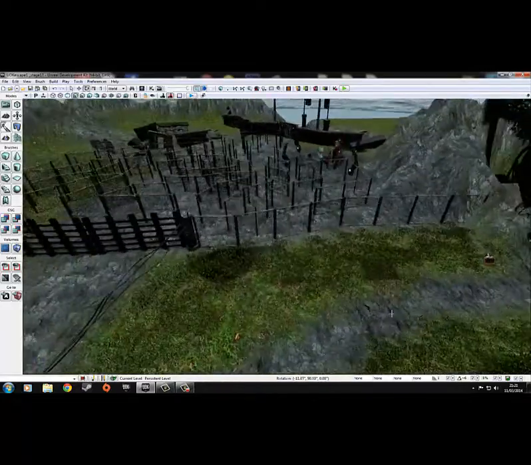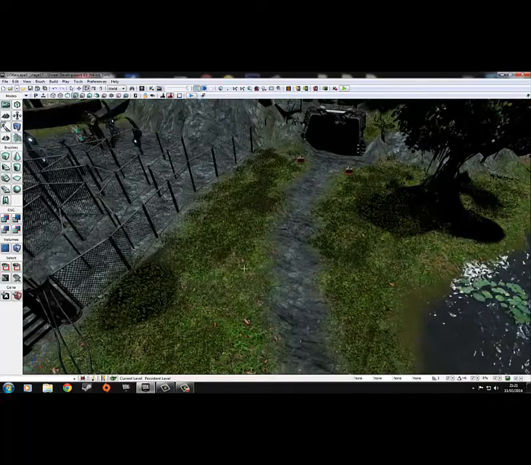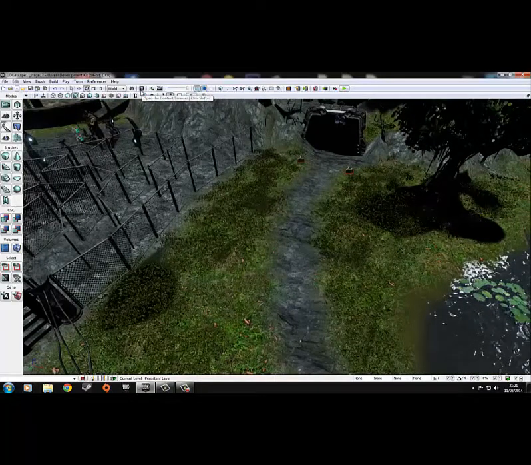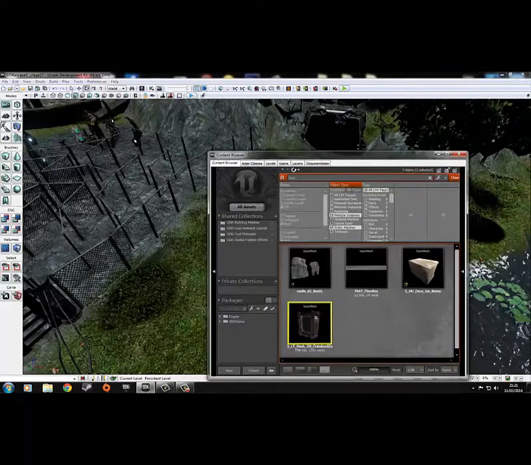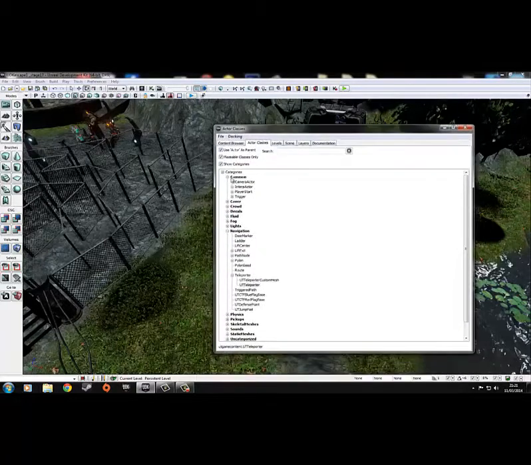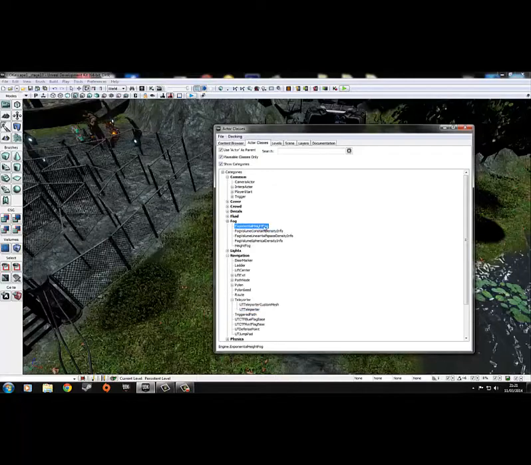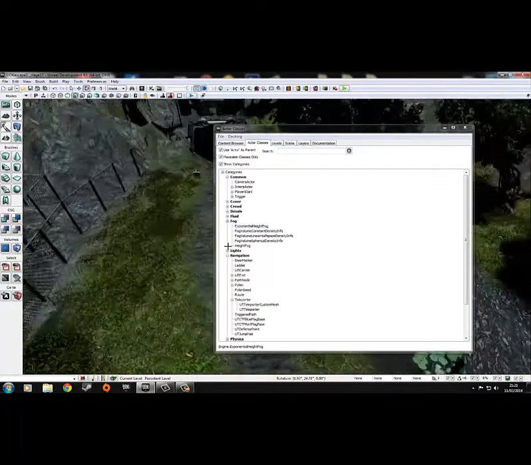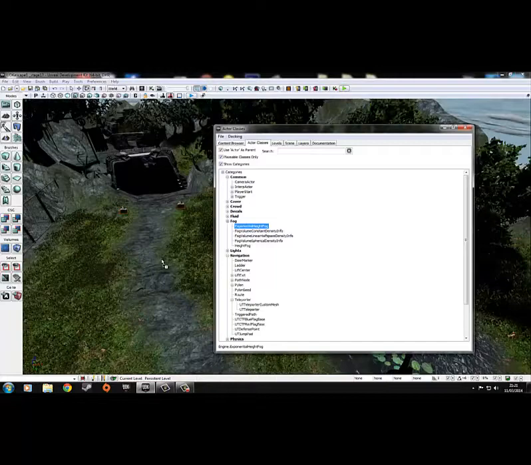Now to add in an exponential height fog we need to go to the content browser. So we come up here to the content browser, we open it, and we need to go to actor classes. Then we come down into the options here, and it's here under fog. We just click down the fog drop down, and it's the very first one, exponential height fog. Click on it and drag it in. It doesn't matter where you drag it into as long as it actually comes into the map.